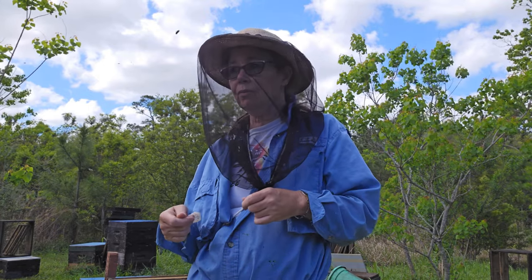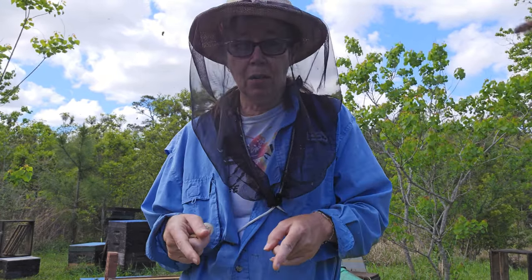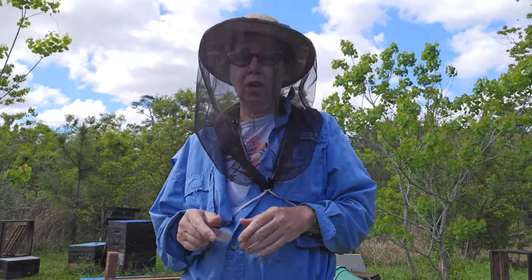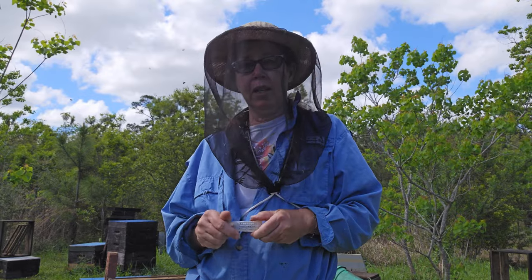The reason I could take this box off for as long as I did while I found these brood frames is because they're already hardened off. They're going to emerge in the next 24 to 48 hours.